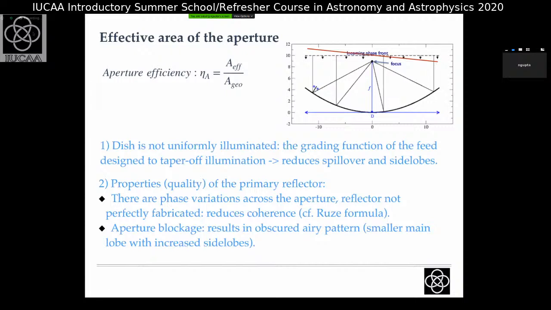So now let us try to understand some of the situations. First is the desirable situation, why I would want an effective area which is less than the geometric area, that is, when the dish is not uniformly illuminated. Because if you think of a feed which is looking at this dish completely, there are two things that can happen. One is that it may also start picking up signals from the ground. Let's say this is a parabolic reflector looking upwards, and there is a feed sitting here pointing downwards, whose power pattern is pointing downwards. Then at least the side lobes will be pointing towards the ground, and you will start picking up spillover radiation, and that will increase your system temperature and reduce the performance of your instrument.